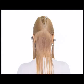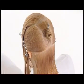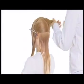Divide the haircut as shown, a horizontal line across the back of the head at the top of the ears, and a triangle that covers the crown area. The haircut is started through the triangular area.